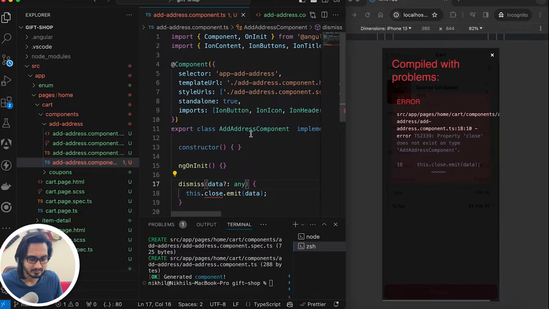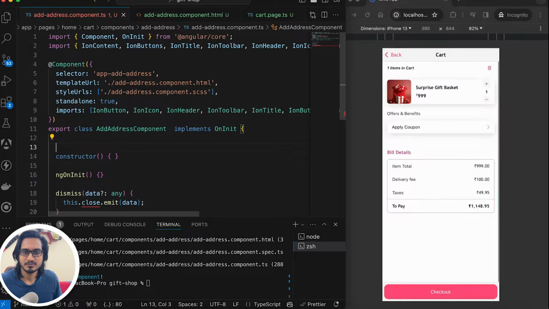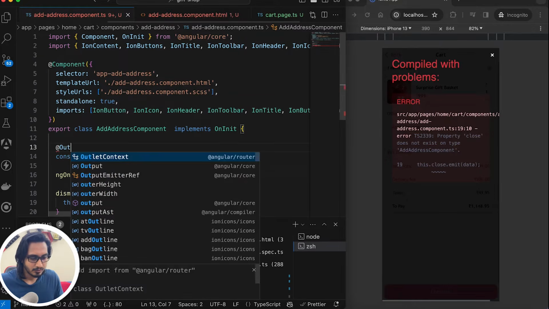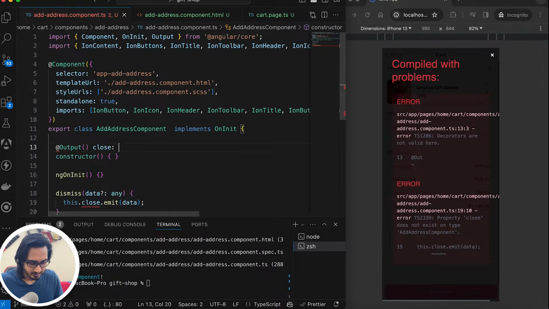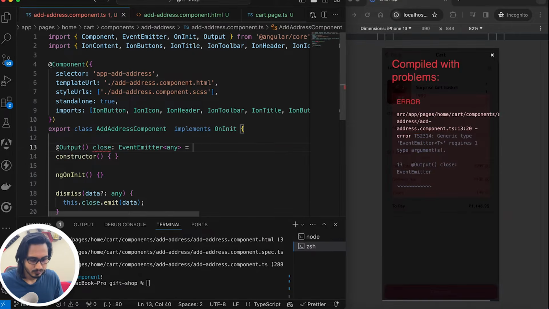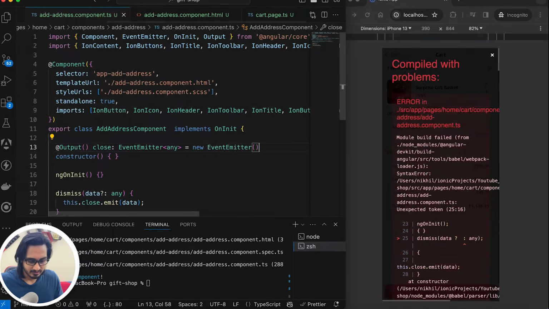That's complementary. It's optional. In some cases, you don't need data, like the dismiss function that we are going to implement by clicking on the arrow back button. Now here at output close event emitter of type any will be equals to new event emitter function.